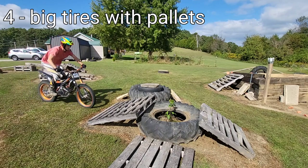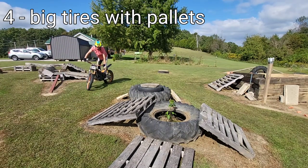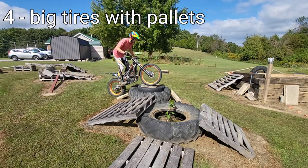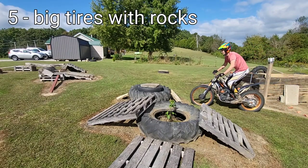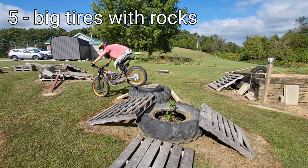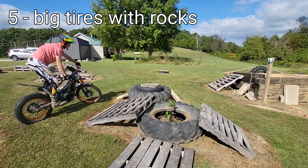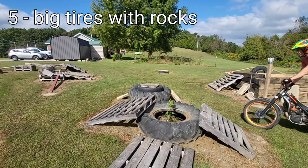This one on the far side just has a couple of stones leading up to it and off of it. It's a good beginner obstacle — just takes a little bit of commitment and balance. To make it more challenging, you could avoid those stones, or even try to jab zap it.